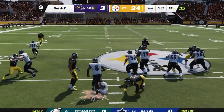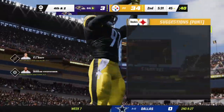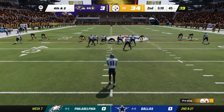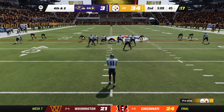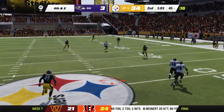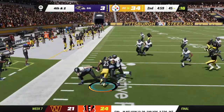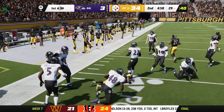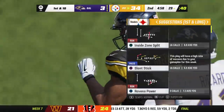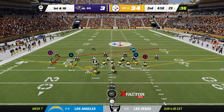They'll try to run for it with Dobbins. Now they needed 2. They could only get 1. 4th down. Another down on the scoreboard, but the urge to go for it is almost irresistible here on 4th and short. Yeah, I know they're on their own side of the field. I was going to say, normally I would say punt the ball away, but I'm feeling it. I say go for it. So a solid punt, but also a nice return there of 14 yards. And out will come the offense as they take over.